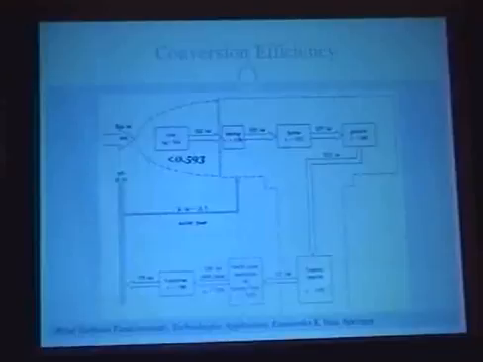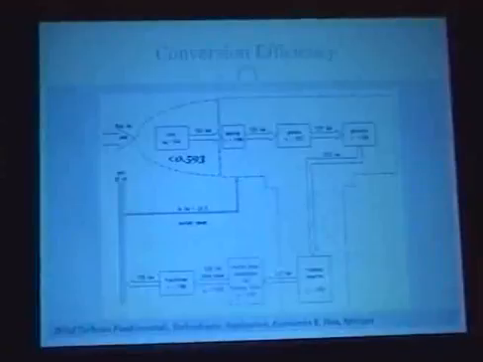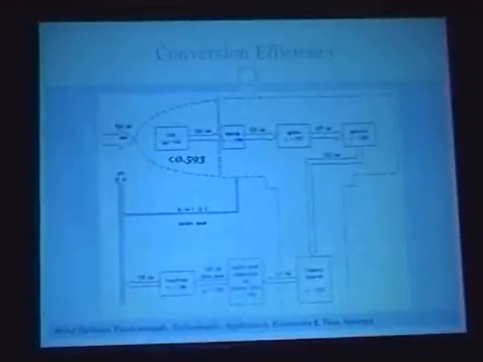So that Betz limit was the efficiency, some sort of spherical cow efficiency limit, just based on physics. Let's think about a real turbine. So this is a little bit small to read. Okay, so again, the maximum mechanical power that you can extract from the wind is about 60%.